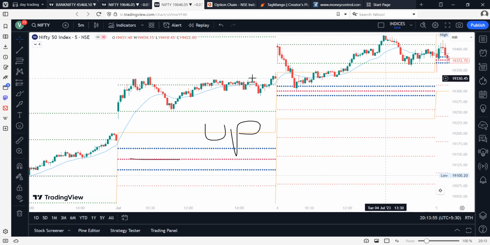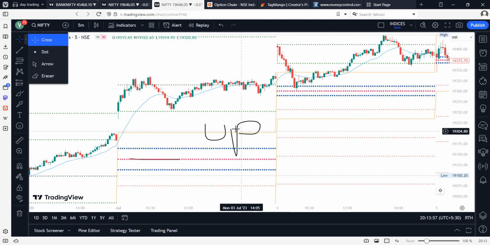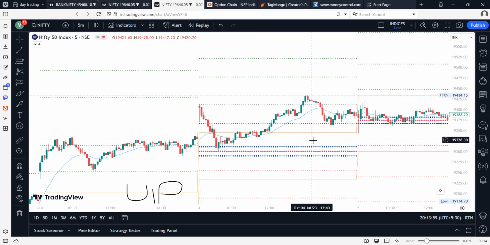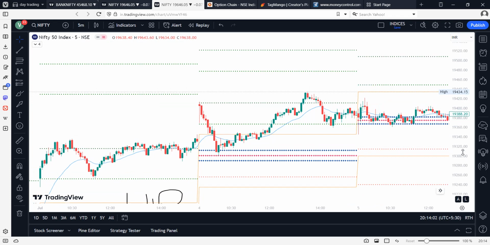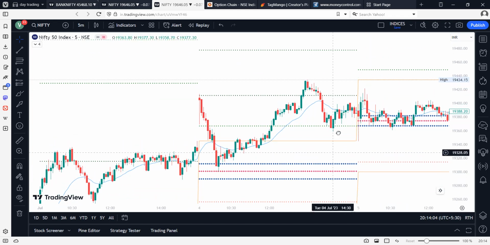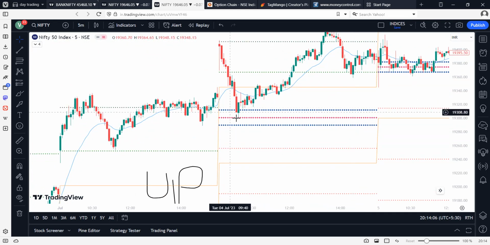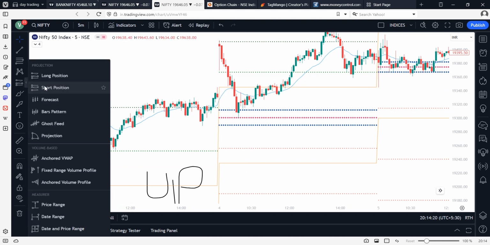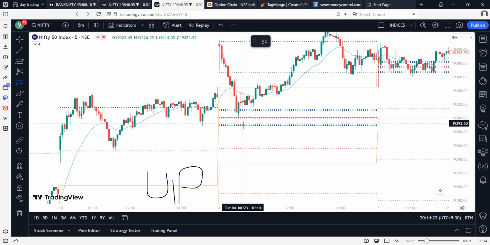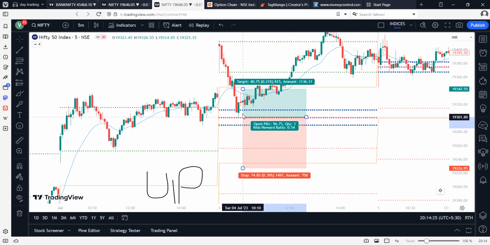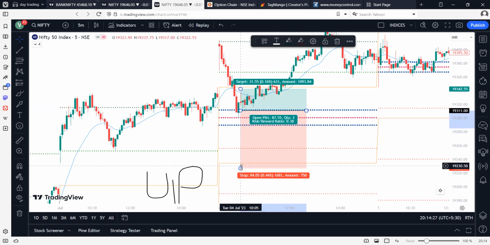Now, what I have told you, the trend is uptrend, what we have to do is stay at the CPR. Now see, the price comes to your location and made a bullish candle. Now what do you have to do? As I am following this strategy, I am telling you the right way to trade the markets. Whenever the price is at this moment, you have to place your stop loss first.